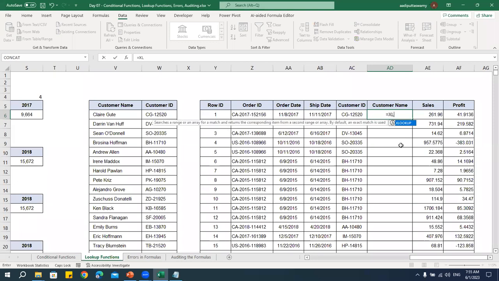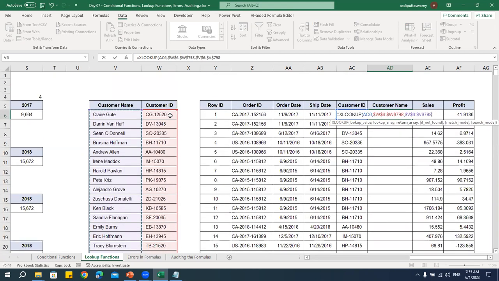Say equals XLOOKUP. See the parameters. There are many parameters, but they're all simple. I'll tell you what. First is lookup value, exactly like what we did in the VLOOKUP. So I'm selecting this customer ID. So this will be my lookup value, comma. The next one is lookup array. See, it is not asking for table array. It is asking for lookup array. When I say lookup array, only one column I should select. See, I'm selecting from here. Either I can select from here or from here. I'll say F4. Fix this. Comma. Return array. What is it that I need to return? This one.